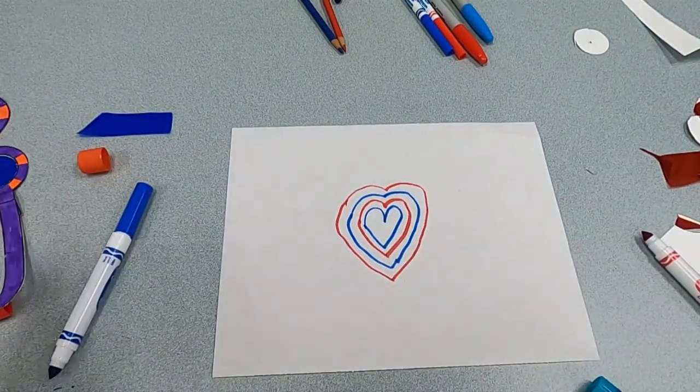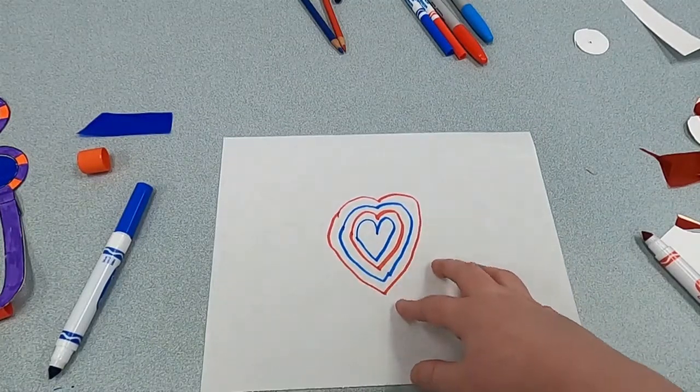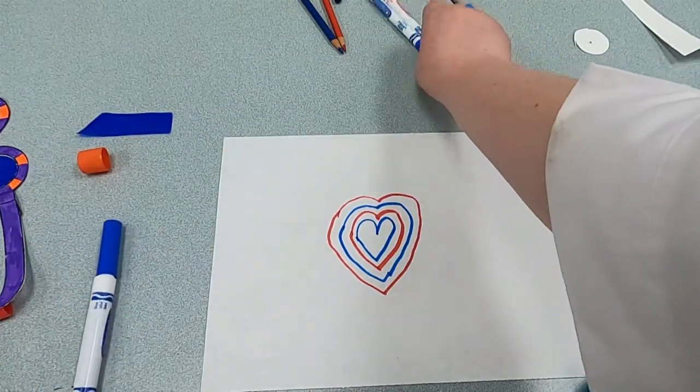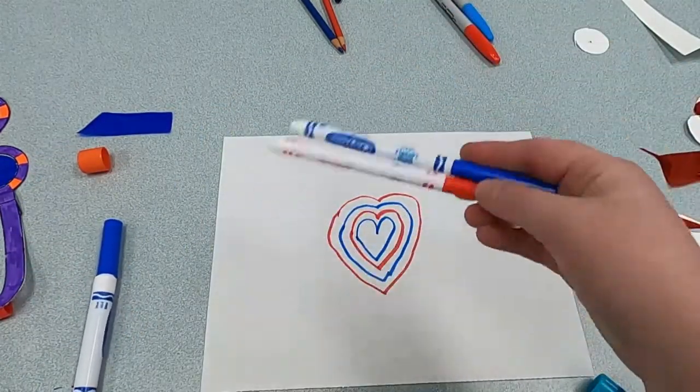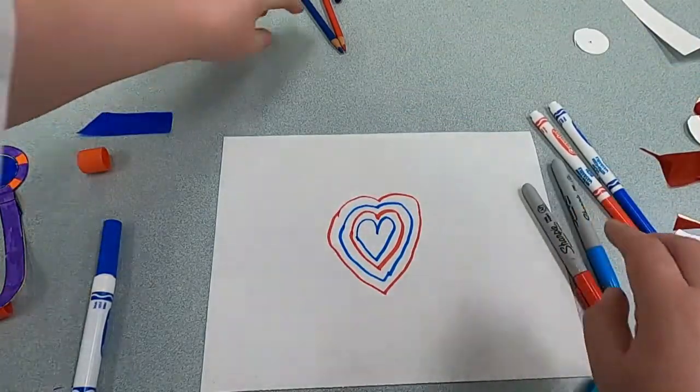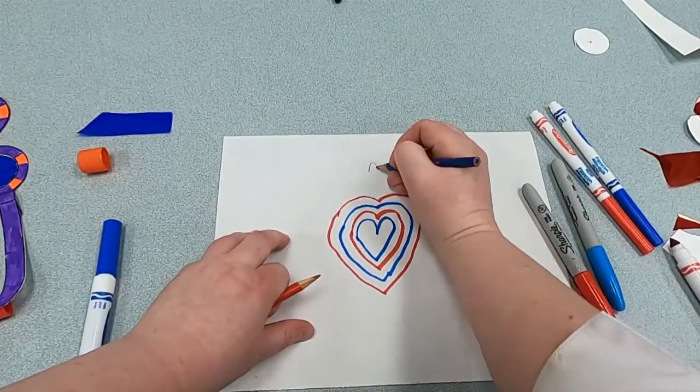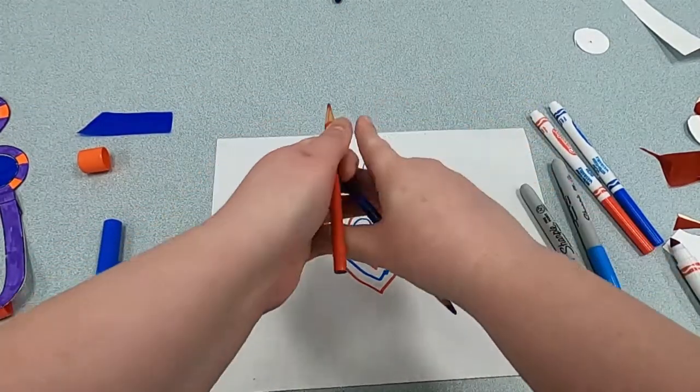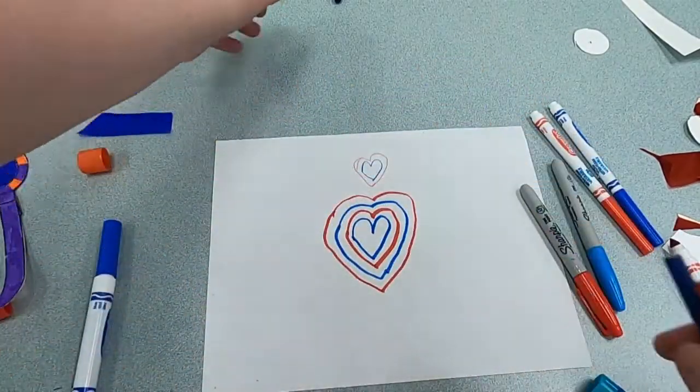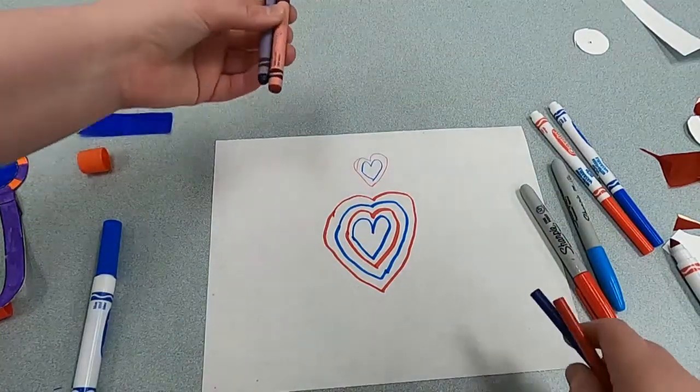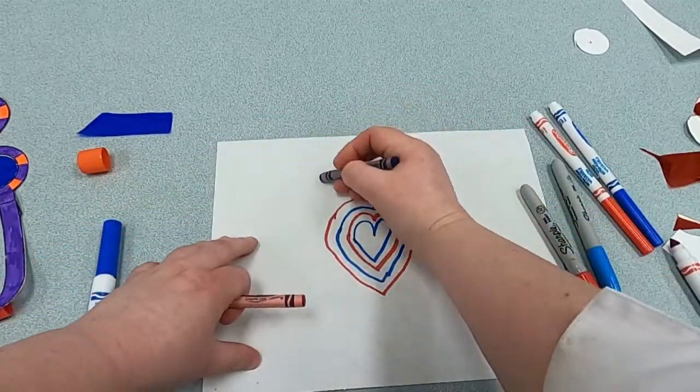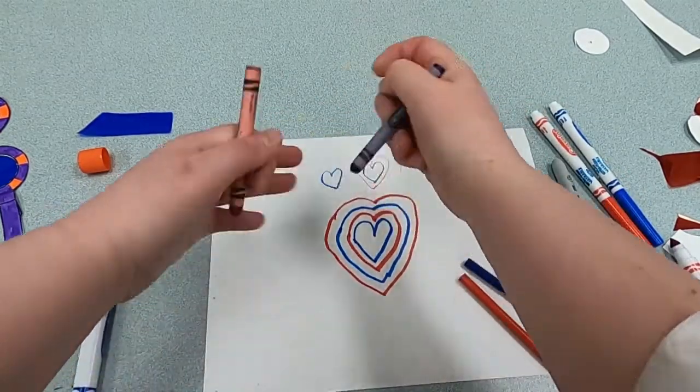And you may think this is pretty straightforward, but you can do some experiments with this as well. Like I used a thick marker. You can also use a thin marker to see if it works better, if the image pops out better. You can use a different type of marker like Sharpies. You could draw in colored pencil, just do the same thing as you did before. I'm not a very good drawer, but you're just getting the idea. Your pictures are probably going to look a lot better than mine. And you can try crayons. Oops, I didn't do the blue first, so let's do that over here. Here's my blue, and then here's my red.